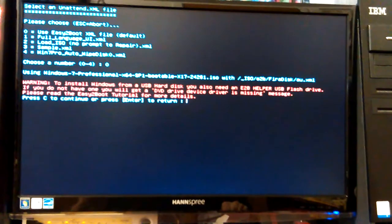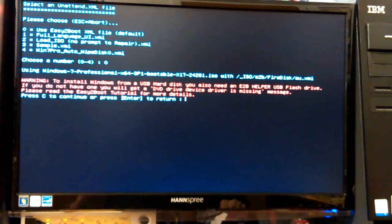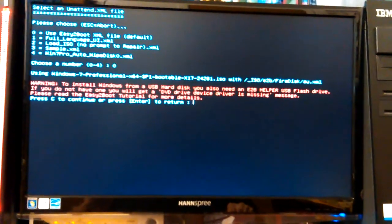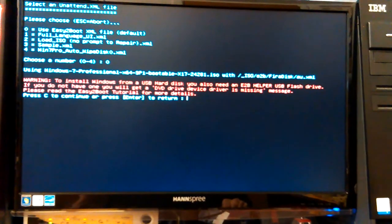Okay, warning, to install Windows from USB hard disk, you also need an EasyBoot helper USB flash drive. If you do not have one, you will get a DVD drive device driver is missing message. Please read the EasyBoot tutorial for more. Huh, I didn't see that a minute ago. Did I just not pay attention?